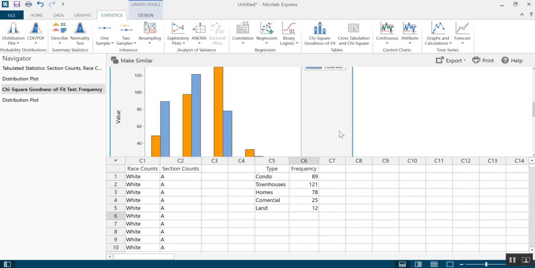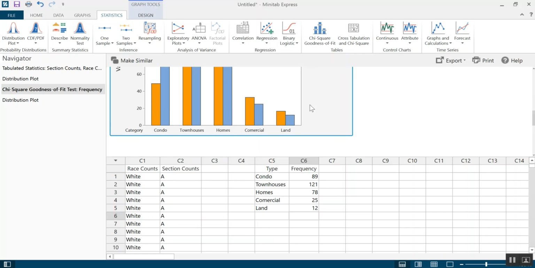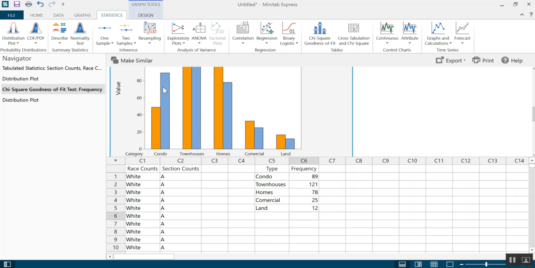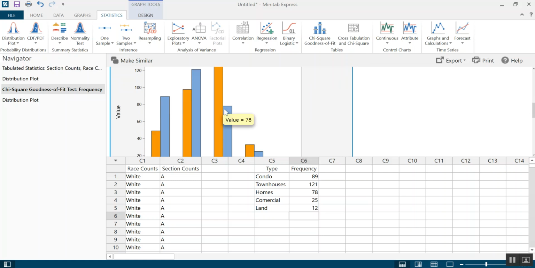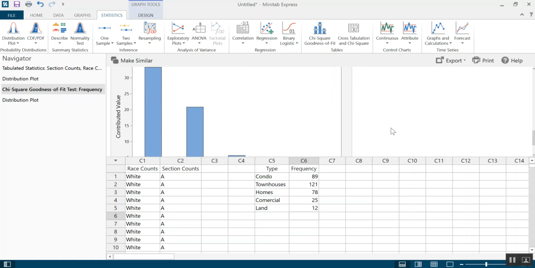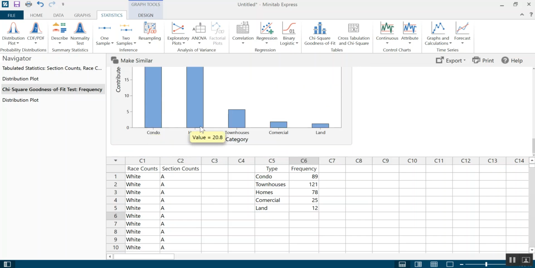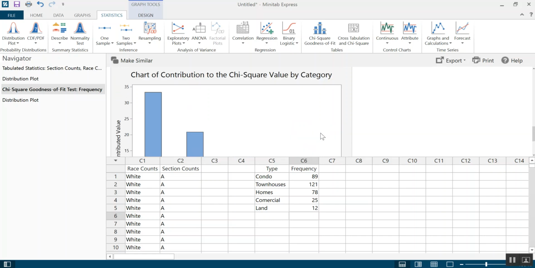Oh, you can't see that all in one view with my terrible laptop. Okay. So look, these have stayed about the same, these stayed about the same, and then look at the change in condos. This stayed about the same, and then you had a huge change in the other direction in homes. So in looking at this, you would be able to say the greatest change occurred in condos and homes. Townhouses, commercials, and land stayed about consistent, but these two had a huge difference from historical values.